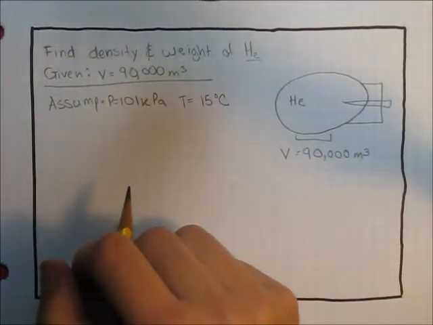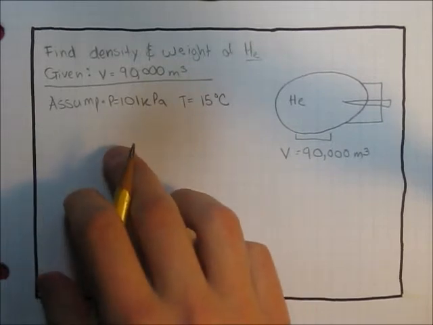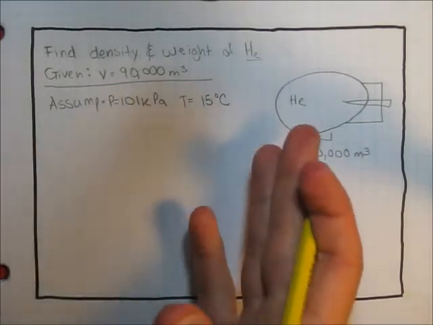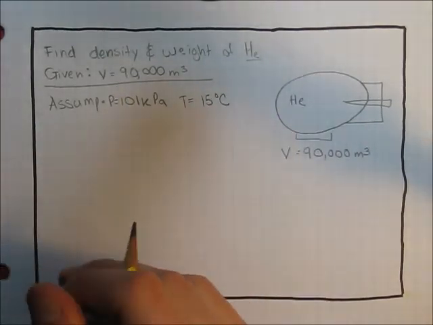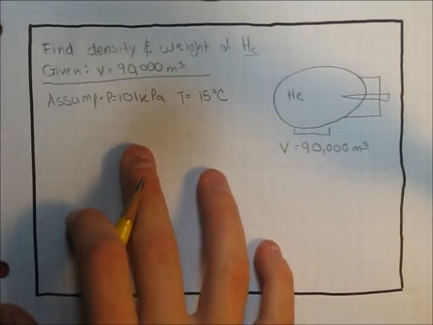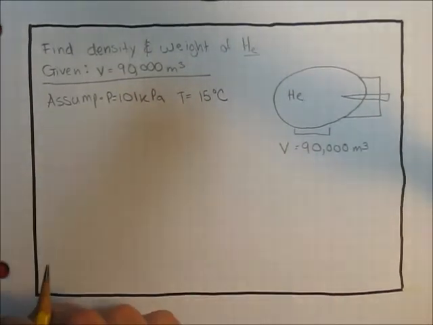You want to be able to justify when you come up with an assumption. You don't want to have something off the wall, like you're not going to be flying a dirigible in negative 200 degrees Celsius. So use assumptions that are realistic and be able to back them up if someone asked you about them.